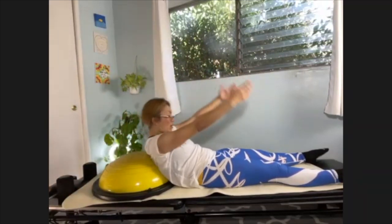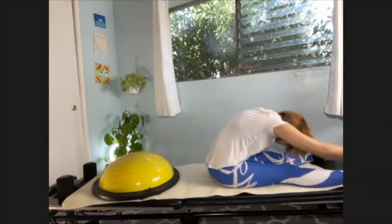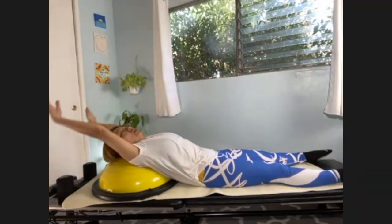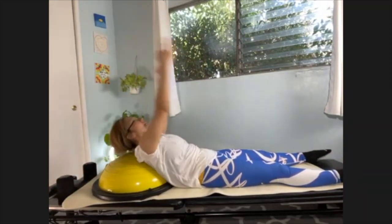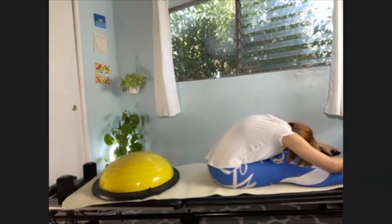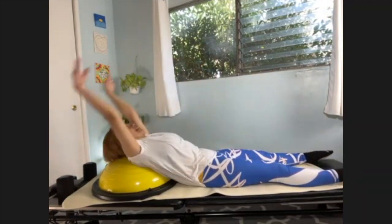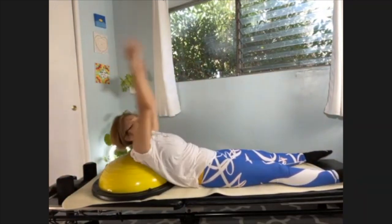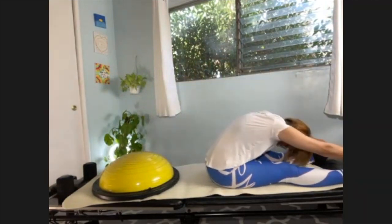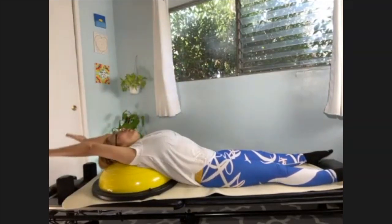Nice. Three more times. And reach forward. Slowly roll yourself down. Relax the shoulders and back. Two more times. And up. And roll yourself down. And back. Last one. And up. Nice. Reach forward. Relax your neck. And down. Two, three, and over.